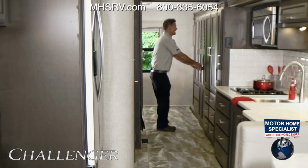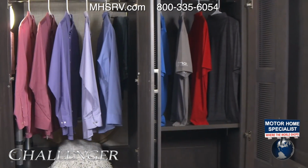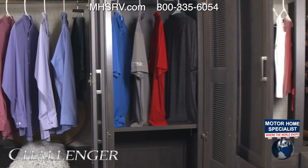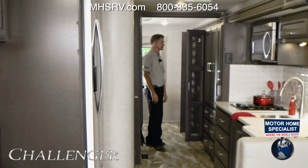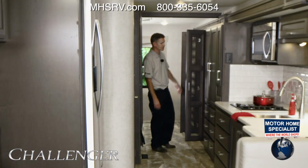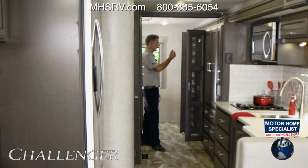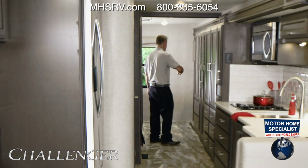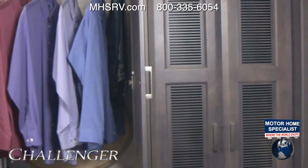We step down a notch. We have another closet. Now this is prepped for a stackable washer and dryer. If you're thinking, well, I'm never gonna fill up that much closet space, and you want a washer and dryer, this is all set. You get your washer and dryer, you put it in, and now you have washer and dryer. You have some drawers down below, easily removable along with the shelf to get that washer and dryer in here. And you know what, let's just keep going closet. Let's just keep talking closet here.